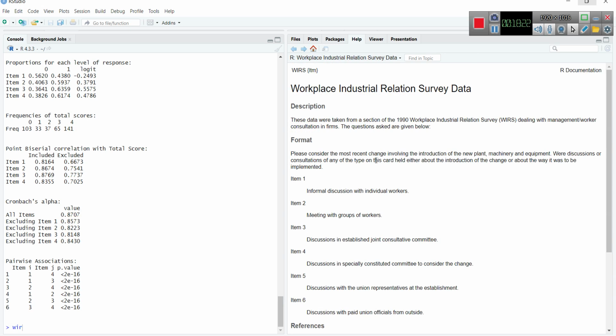Please consider the most recent change involving the introduction of the new plant machinery and equipment, where discussions or consultations of any of the type on this card have either about the introduction of the change or about the way it was to be implemented. So it's the instruction, and the actually workers are going to answer this question.